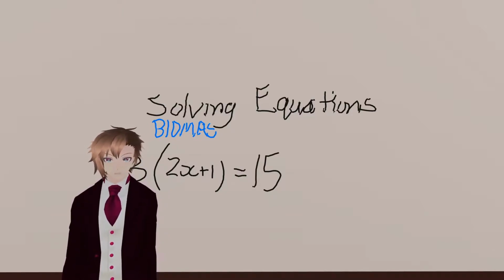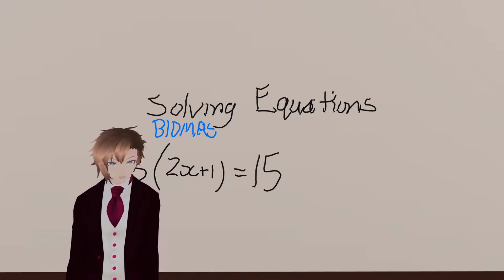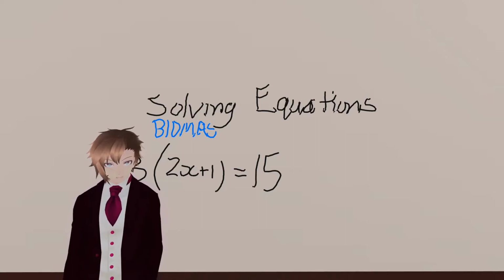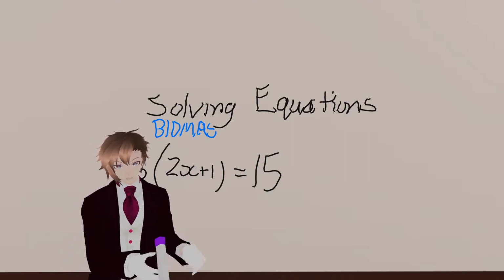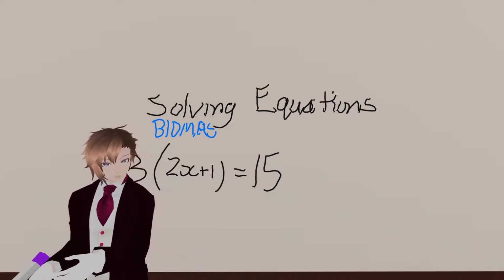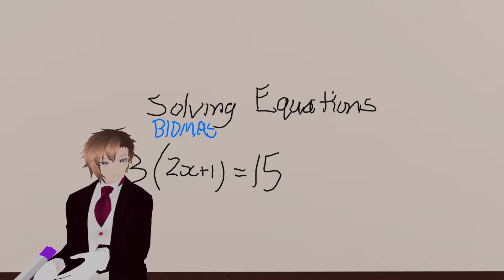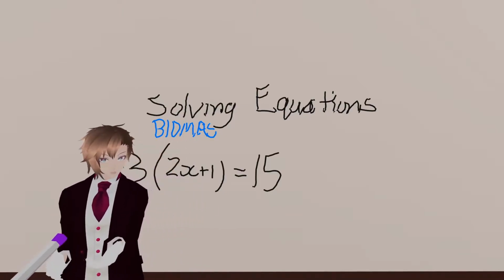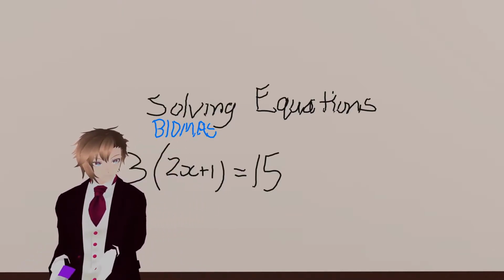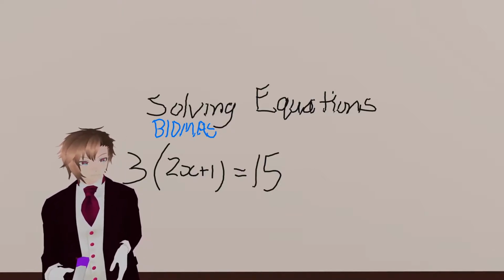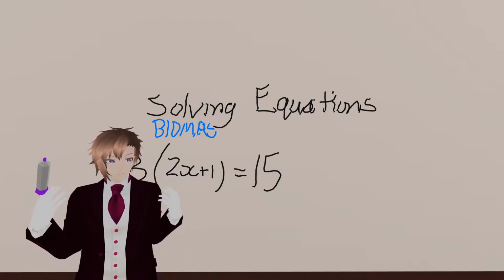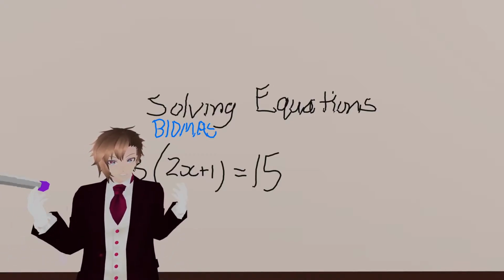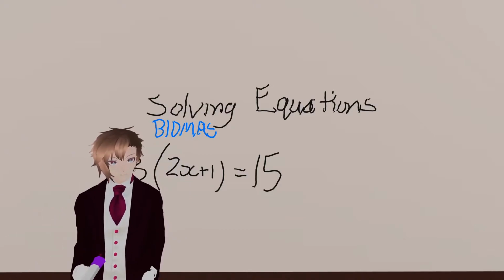Today, we're going to be learning about solving equations. In maths, there's always a way to go backwards. If you plus 1, you can then take away 1 to end up back where you started. If you take 1 step to the right, you can take 1 step to the left and end up back where you started. And if I touch my head, then my shoulders, then my waist, to go backwards, I would touch my waist, then my shoulders, then my head.